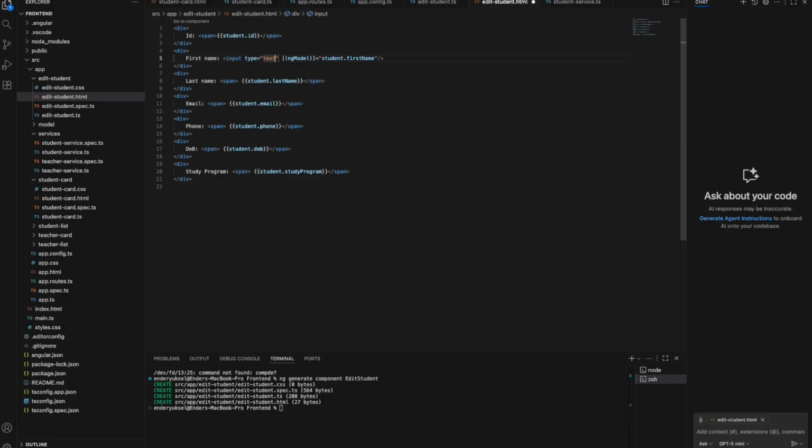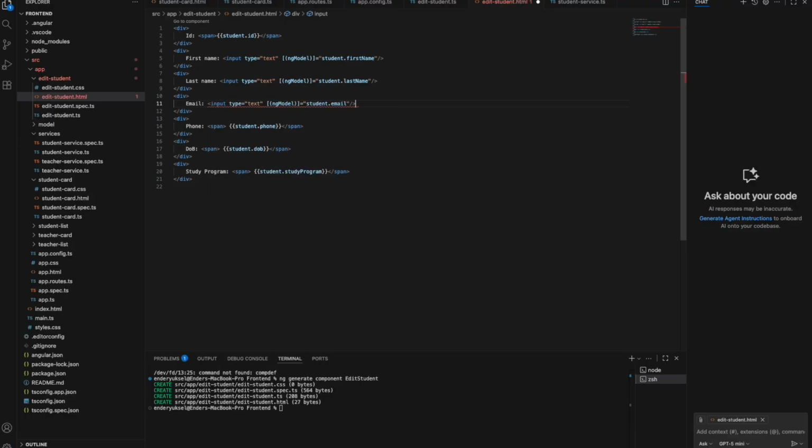So it's not editable because the IDs shouldn't change, and data flows one way, one direction, from component to the template only. Now, what we are doing with two-way binding is we are creating editable fields. So we use this ngModel, which is two-way data binding in Angular. It does two things.